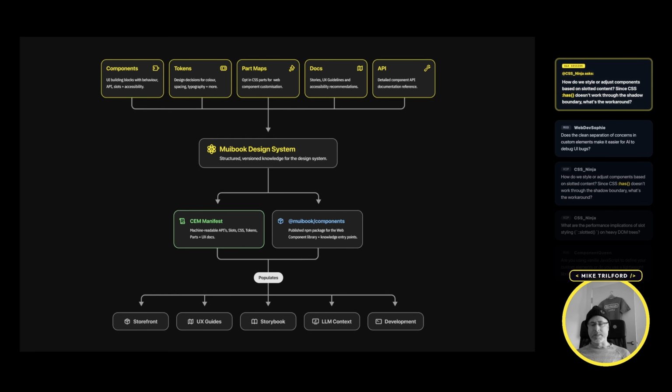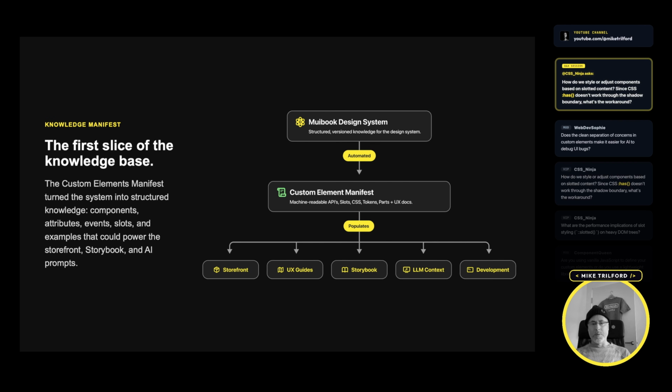And that foundation consists of highly composable components, so we can take those smaller building blocks and arrange them in many different ways. UX guidelines, so identifying what patterns we should be following and what patterns we should be avoiding. And then a crossover to the technical guidelines, so ensuring that humans or agents know how to use the components correctly so they can tap into things like accessibility and also just populating the components correctly. And with that foundation, I'm able to generate a custom element manifest directly from my code base, which was my first thin slice of the knowledge base.